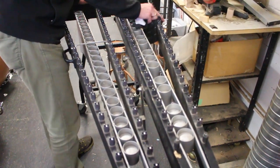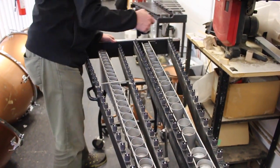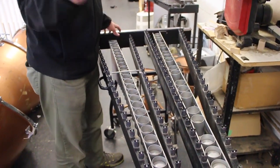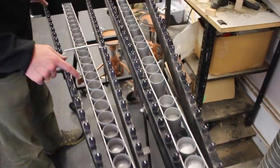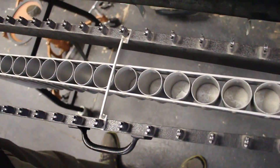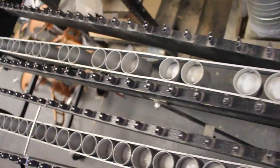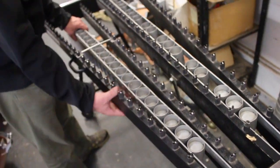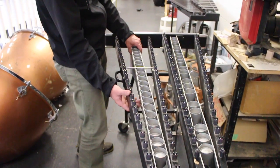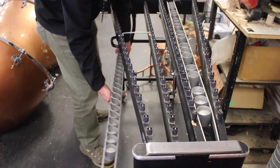And then another thing that I'm going to do while I've got everything apart anyway is check out the resonators. And you can see, if you look down the resonators, especially these ones, there's lots of dust and dirt in there. It's nice to get it out of there. It doesn't really affect the sound of the instrument, but it's just nice to have an instrument that's not absolutely filthy. So this particular instrument, you just take off the low end of the resonators, and because it's got this thing here, you have to bring it over and then lower it down.